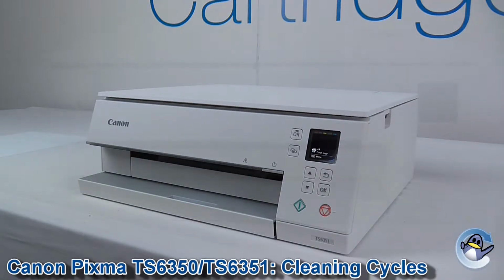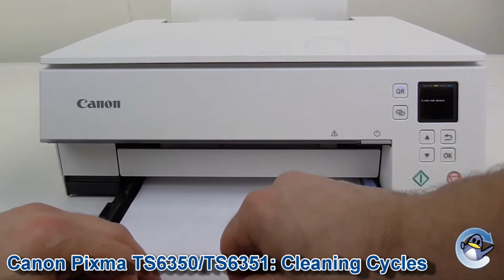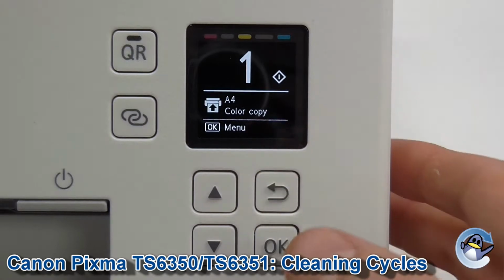Hi, today I'm going to show you how to do cleaning and deep cleaning on a Canon TS6351. Now I'm going to keep the light nice and low when I'm close to the screen just to avoid as much flicker as possible.